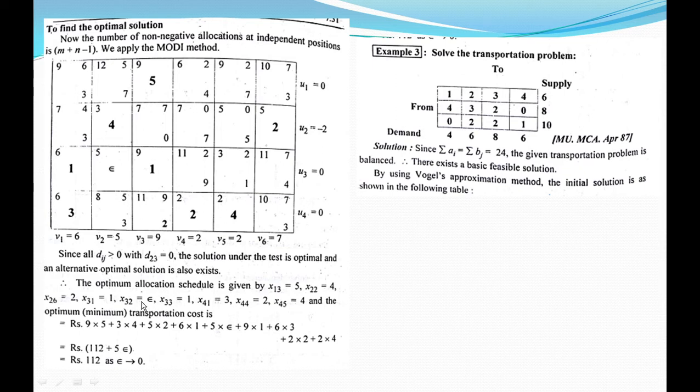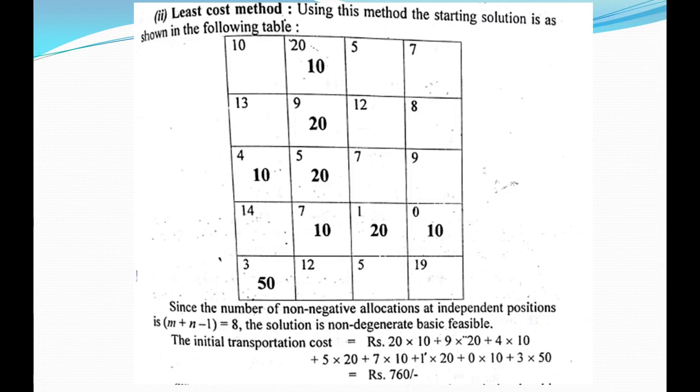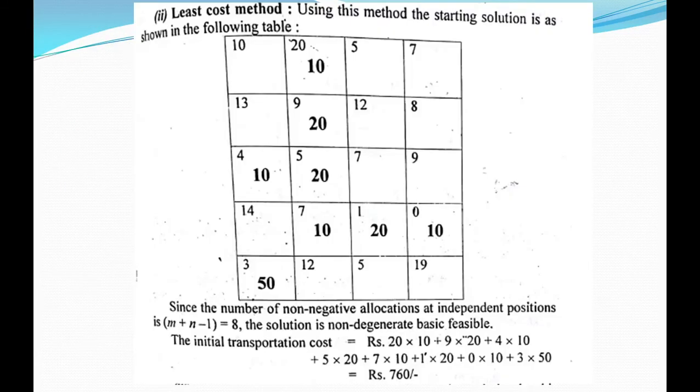If not, you have to resolve the problem, and drawing lines is there. Not striking the lines. You have to draw the lines and turn back only when the allocated cells are there. So such situations will be there. Better you concentrate on these three methods for a while, just to solve the problem with the help of northwest corner, least cost, and then Vogel's approximation method.